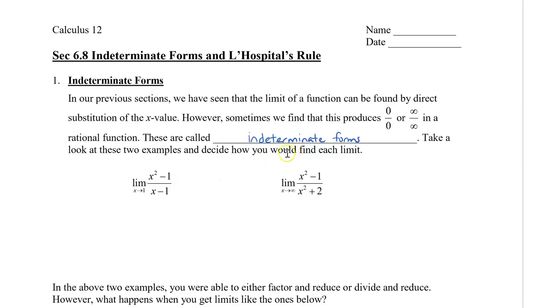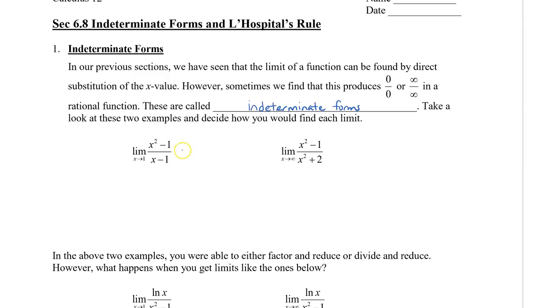In this first one here, I can see that when I plug in 1 for x in the numerator and the denominator, I get 0 over 0. So one of the techniques that I had shown you from before is that I can factor the numerator to be x minus 1 times x plus 1, all divided by x plus 1, where the x minus 1 is canceled, and then we're left with x plus 1. So then when I plug in 1 for x, I will have a limit of 2.